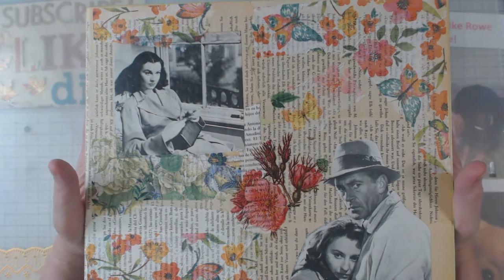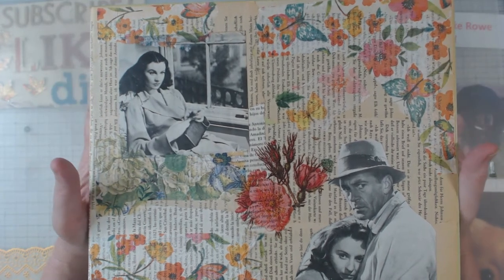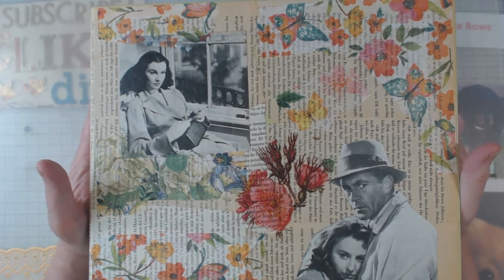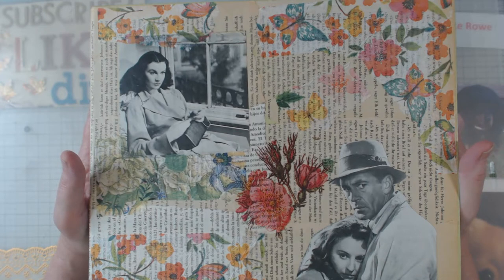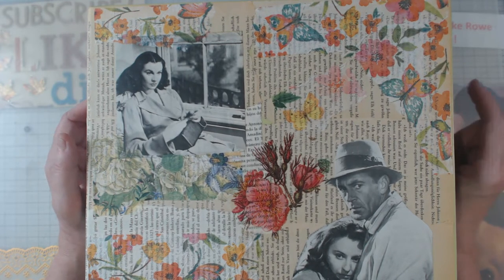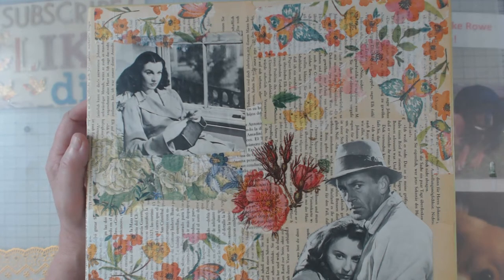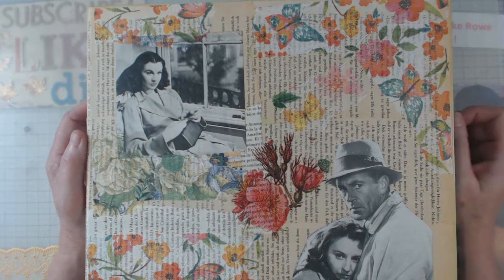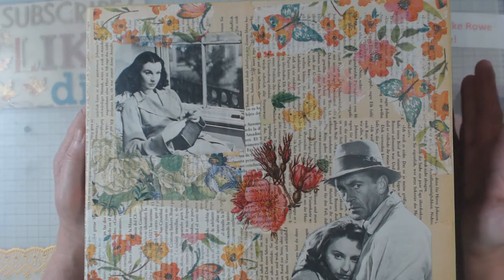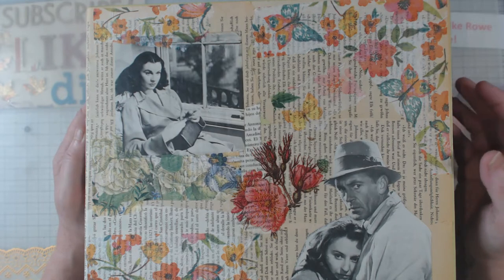Today I kind of want to show you some ideas I have for collage and decoupage. Now what I'm going to show you are things that I have done in the past, but I'm also going to show you today some things that I want to do. I have a couple upcoming retreats, and when I go to these, I try to work on things where I can get a project finished.